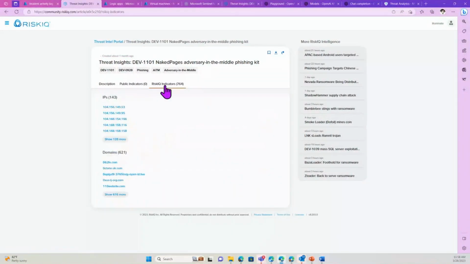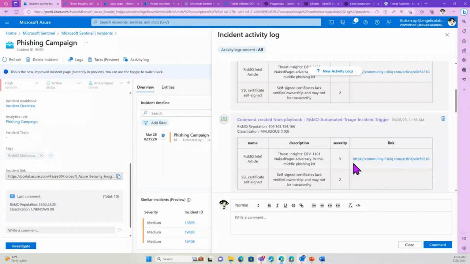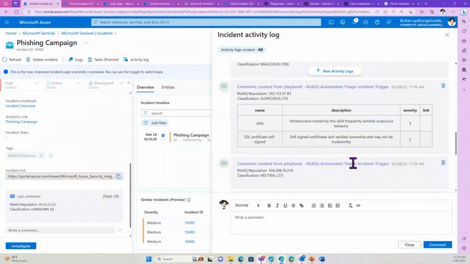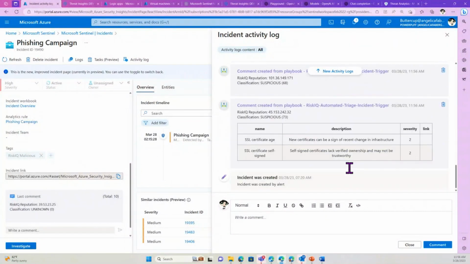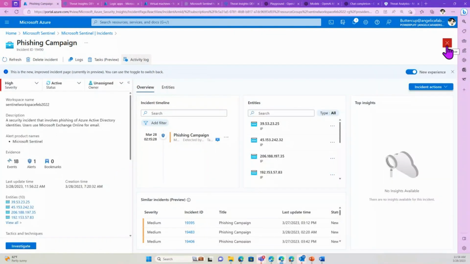And you can also see additional RiskIQ indicators here. And I love this because you're bringing information to the SOC analyst as opposed to waiting for them to have to go out and figure out what it is that they're looking at. And like I said, you can schedule these to run automatically. And the other way that you can, I'm actually going to cover that during the investigation, which I'm going to jump into right now.